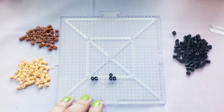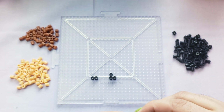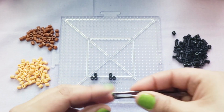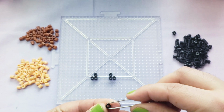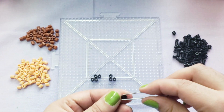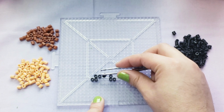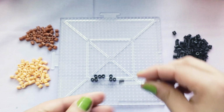So basically I am outlining his body now with the black, and I like starting from the bottom up because at least I get an idea of where he stands. That way I can make sure that I can get all of his body on the actual stand that we have here for him.